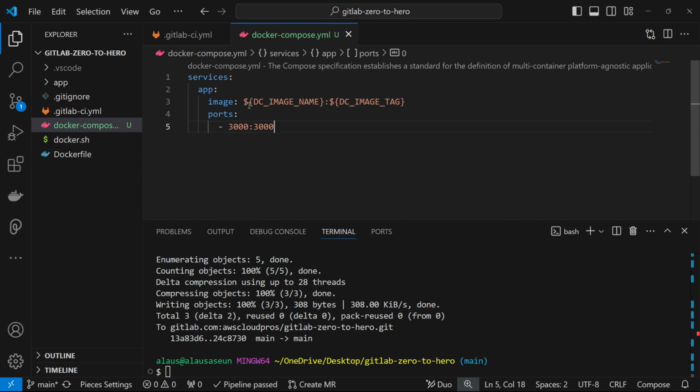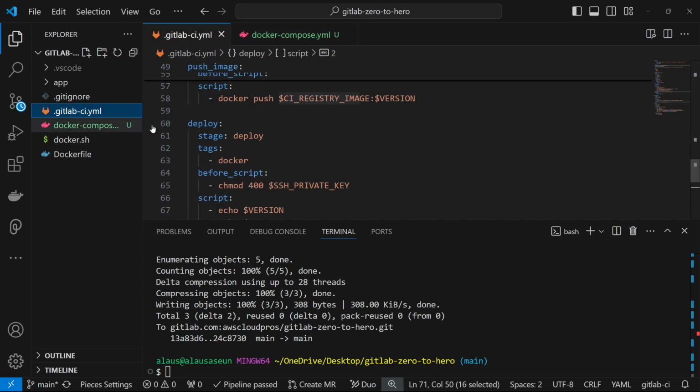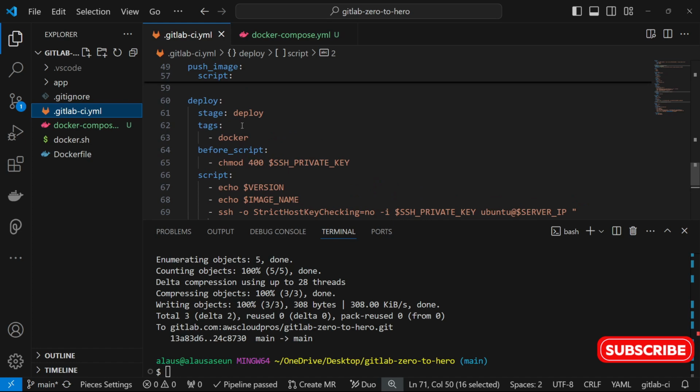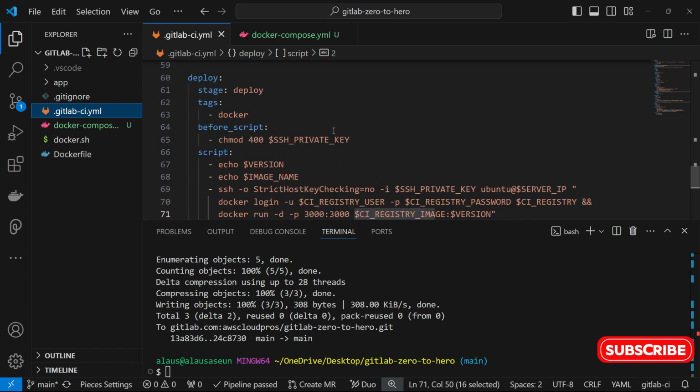But now, all of these variables that we have here, we need to define them in our pipeline in order for these variables to work. So I'm going to go to my pipeline. Let us go and modify the pipeline a bit. We need to do some modifications to our pipeline. Here, I'm going to scroll all the way down, and everything is fine at this point, but then we need to do a few other things.